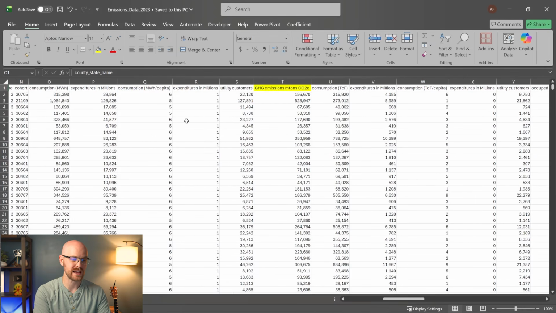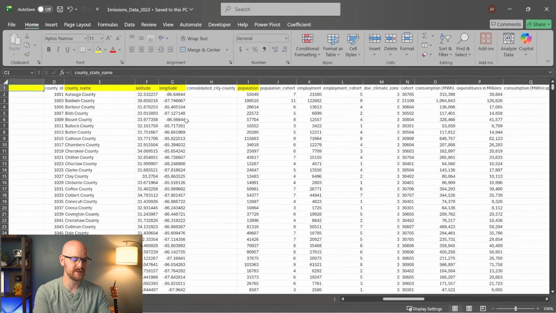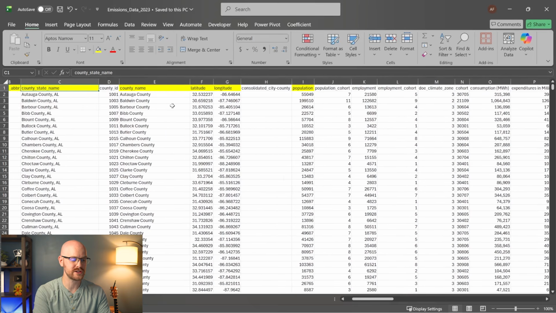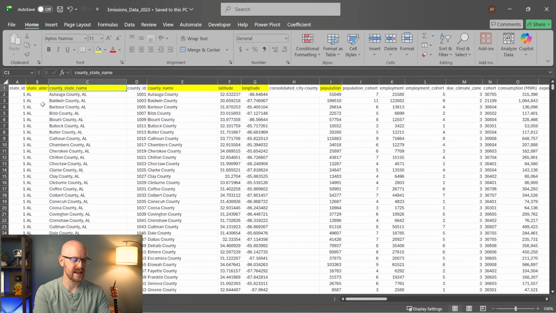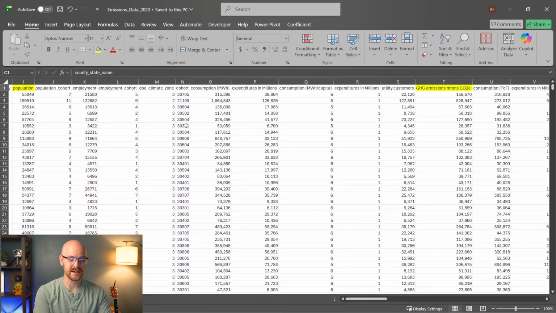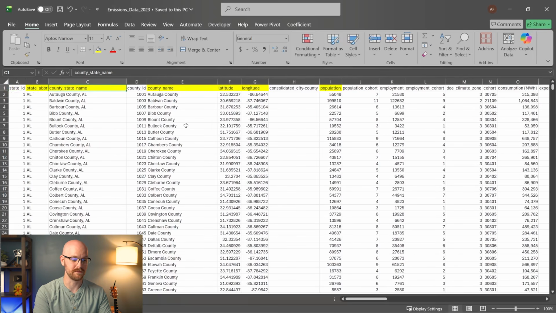This is the emissions for megatons of CO2. We have our population, latitude, longitude, the county name, county state name, and state abbreviation. We're going to be focusing on emissions, although there's so many other things we could look at in this data set, but we just don't have that much time and we don't have days and weeks to comb through this and build everything out for all the different scenarios and dashboards that we could build out. So this is the data set that we're going to be working with. Again, you can get that in the GitHub.